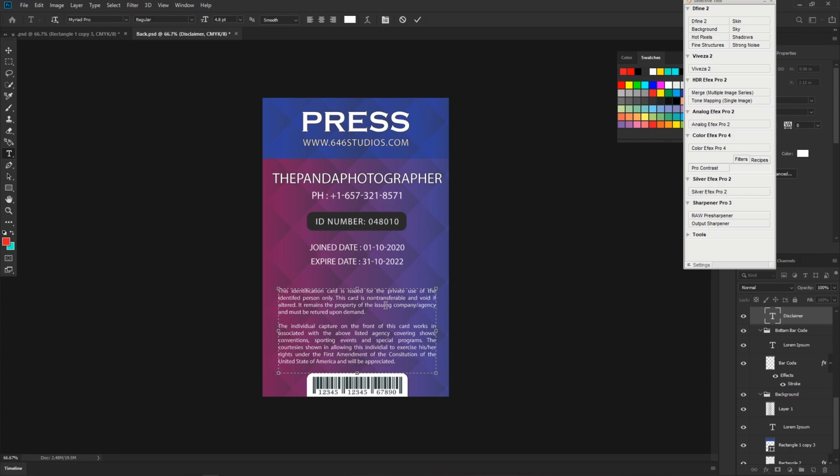On the very bottom you can see it says that the courtesy shown to the holder of this card is appreciated, as this individual is exercising his or her rights under the First Amendment of the Constitution of the United States. I added that because if someone looks at my press pass and sees that fine print, they cannot void the First Amendment of the Constitution.